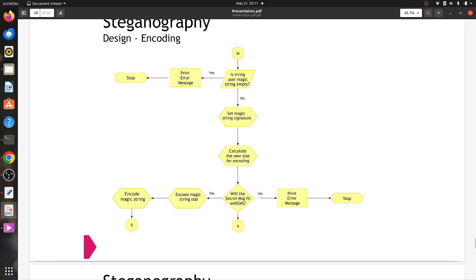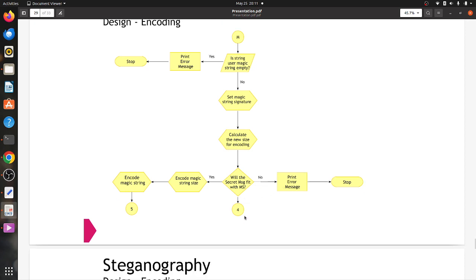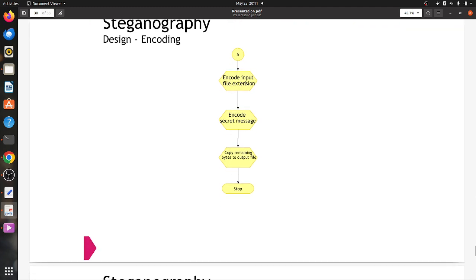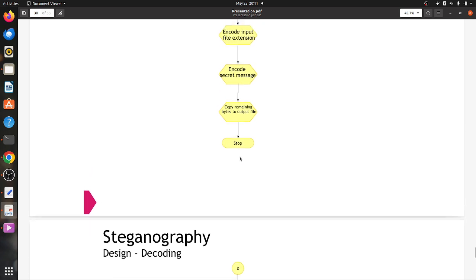Will the secret message fit? Encode magic string size, encode magic string, then error message. So all these are validation and verification parts. Finally, you will encode the input file extension, encode the secret message, copy, and another important thing I forgot to say.